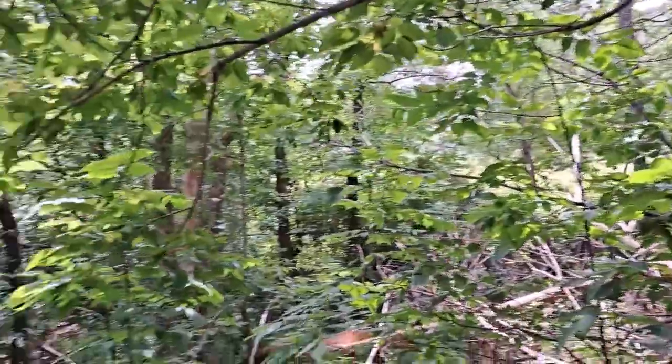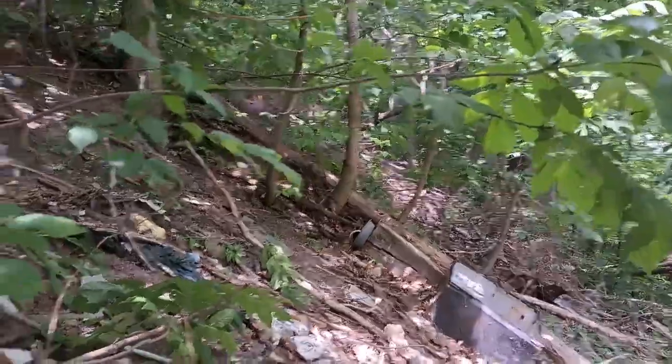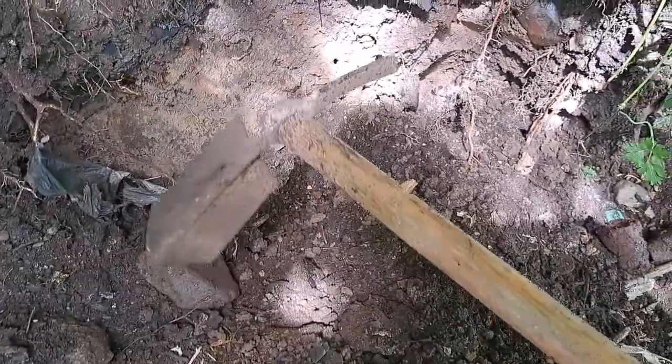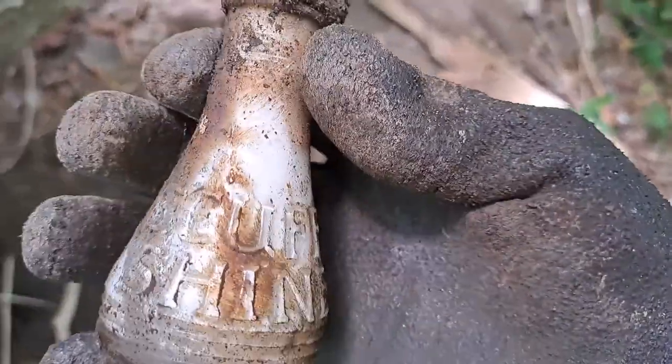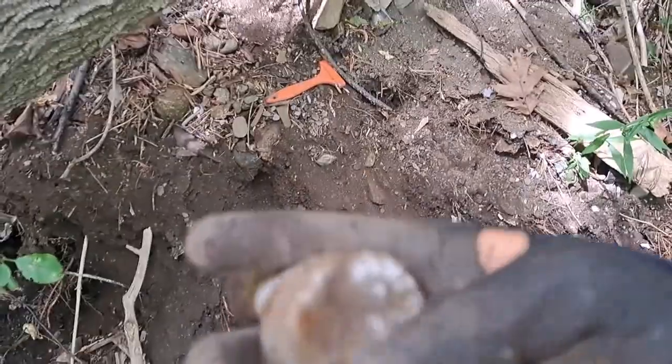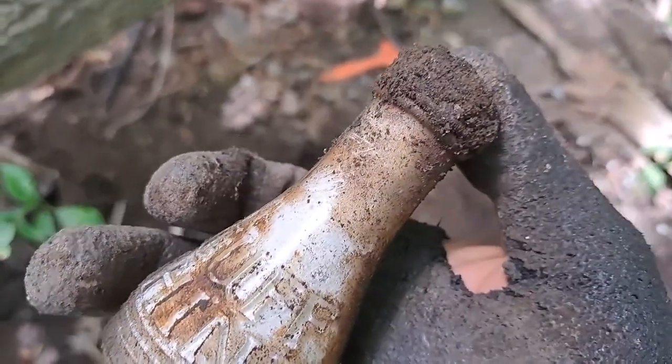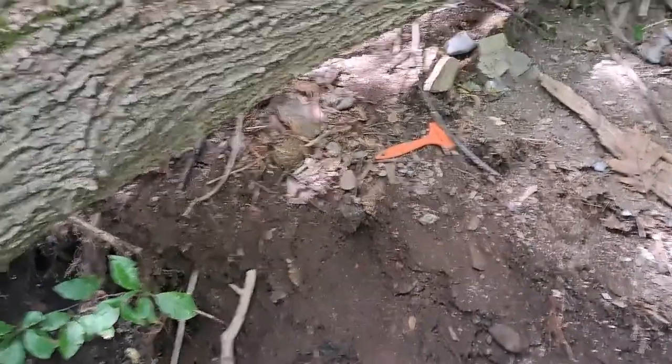Okay, folks, so after taking some time to explore all the way down around the area, and sorry about the quick movements, all up around the other way along the shoreline and stuff, I am back to my original spot. Found this down in the woods that somebody had been using to dig, so I brought it back to the original spot, like I said, and I just scraped this out of the side of the bank. It is a scuff shine. Never heard of it. I have dug up scuff coats before, but this is a scuff shine, so that's something different. Well, let's keep going.